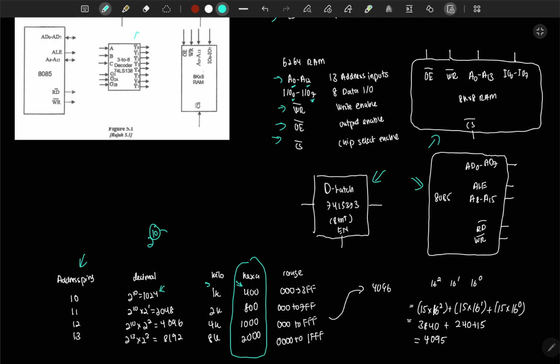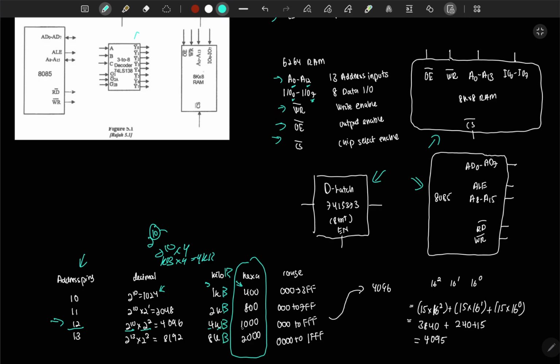Now range. So if 400, you guys maybe can ask, why not 000 till 400? Now 000 is taken into account. It's not 0, it's actually an address location which is equivalent to 1. Okay, and what is 3FFF? I assume you guys are familiar with hex code conversion. Now for example, if we take this one, address line 12 is equivalent to 2^10 times 2^2, which is equivalent to 2^10 times 4, which is 4 kilobyte.